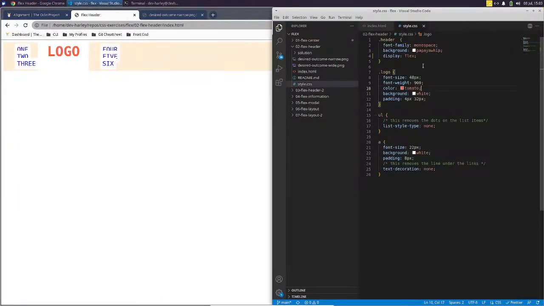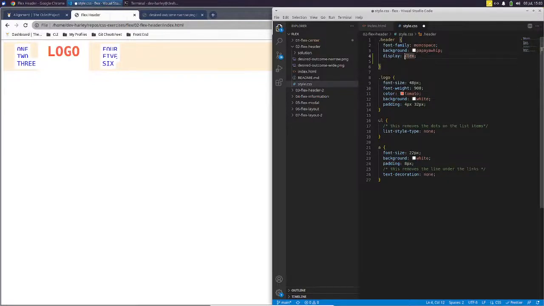Now we want to, or maybe we need to do. Wait, I spelled that wrong. Alright, inline block, right? But no, we want to use flex, so display flex, and then justify content, space between.